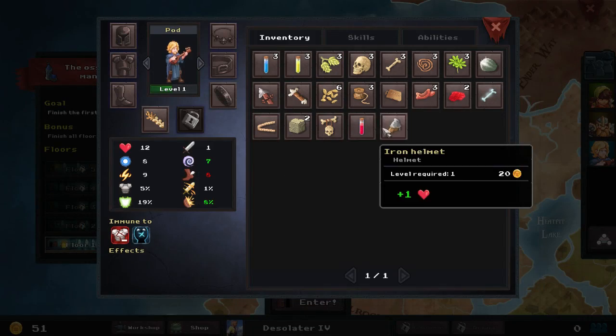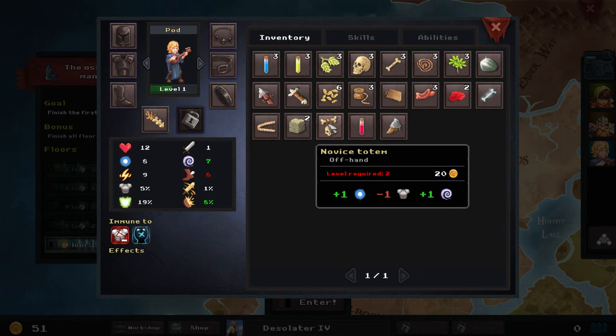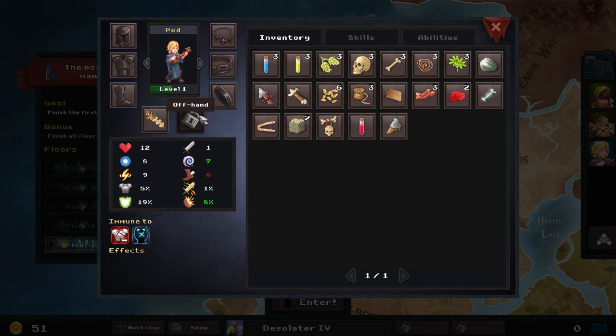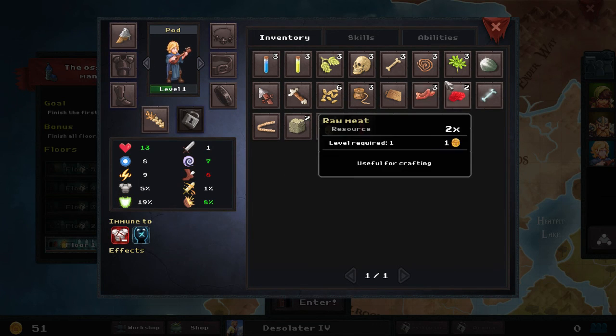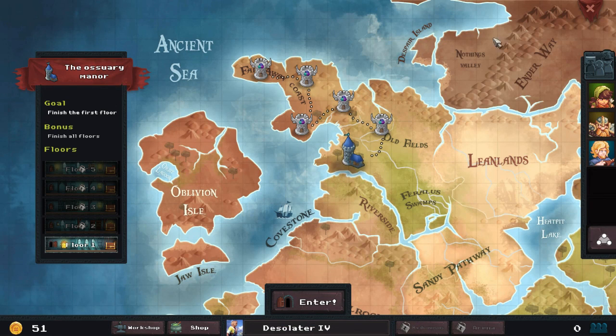Let's go ahead and equip our novice totem. Level requirement 2. I can't equip it yet. But I'm going to equip it to him. It should be an amulet slot. No, it's an offhand slot. So maybe right here. I need to be level 2 though. And an iron helmet. I guess I'll give the iron helmet to the bard. Give me plus 1 HP. And that seems good. So I think I'm going to end this video here.